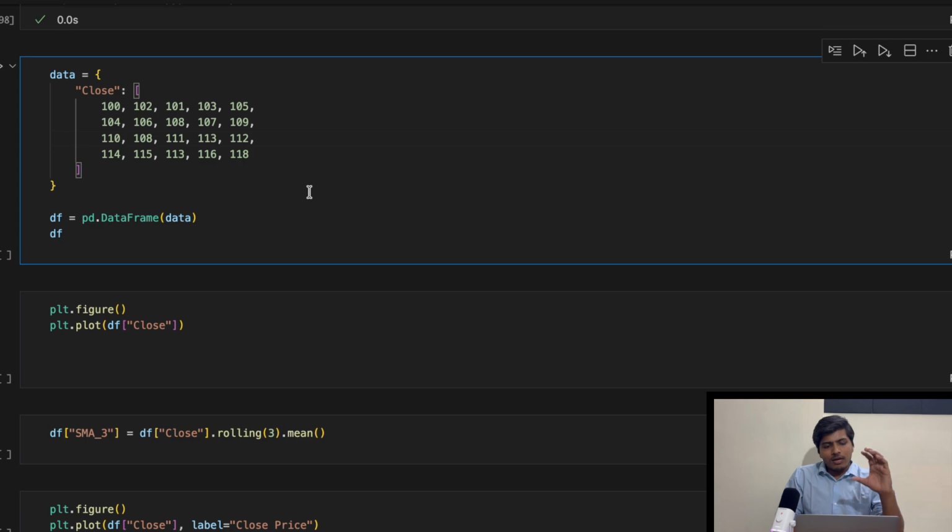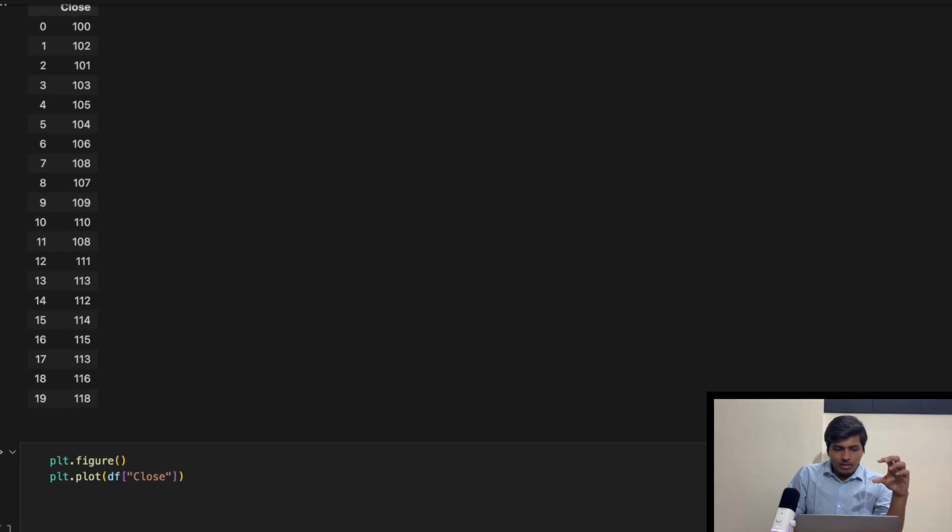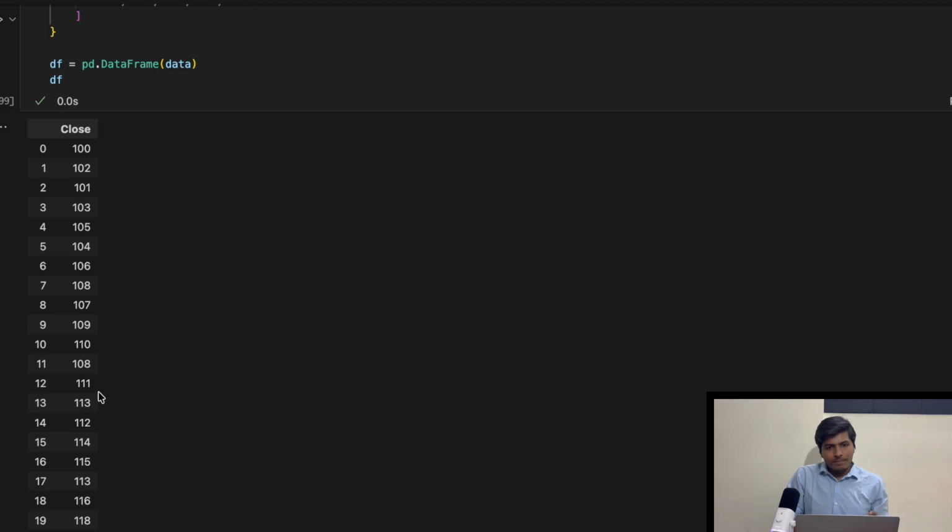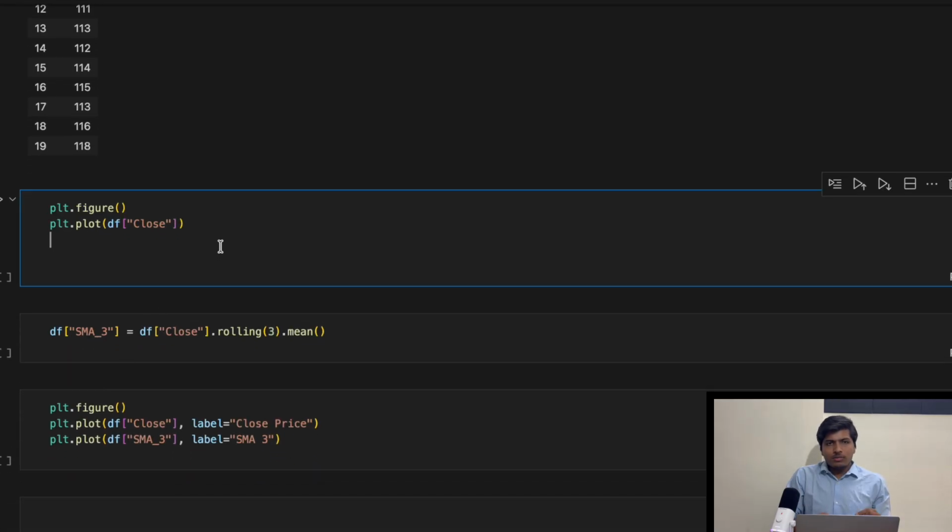Now let's take an example where we are given closing data in a data frame. I want to plot the closing data on a 2D graph, where the x-axis is the period and the y-axis is the price.